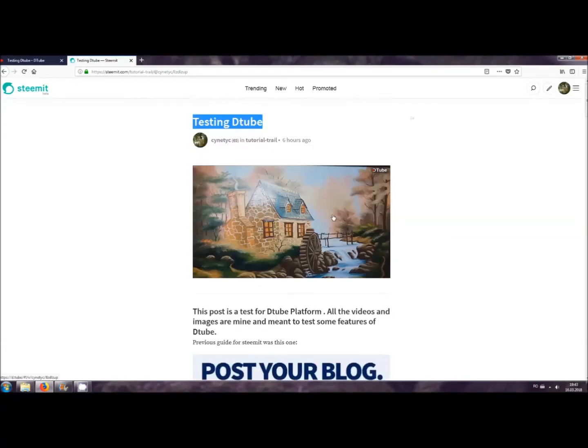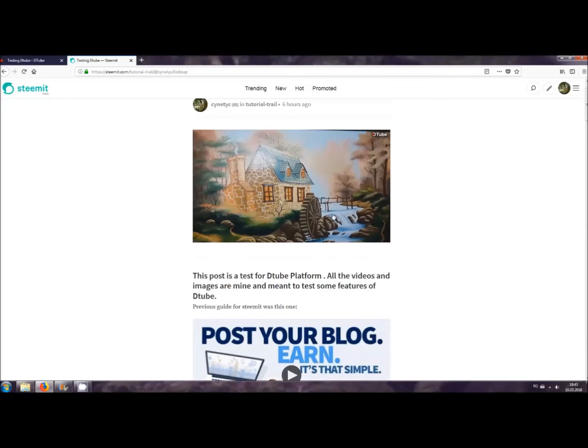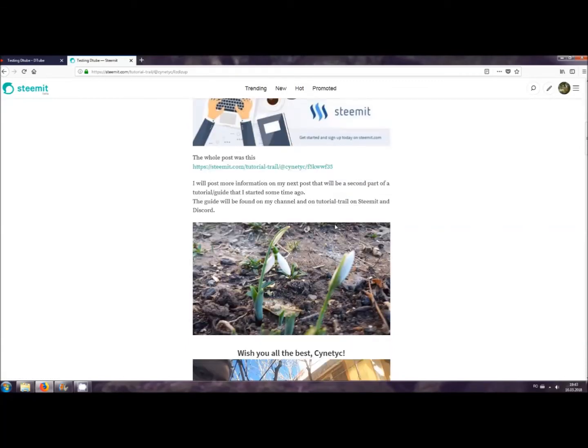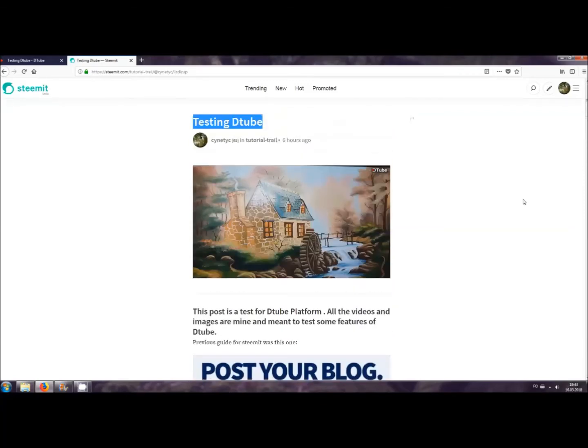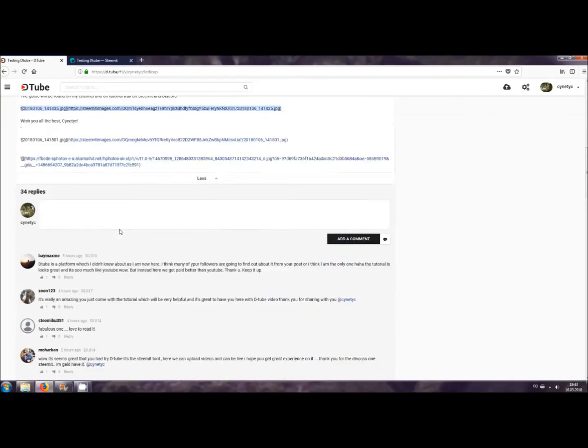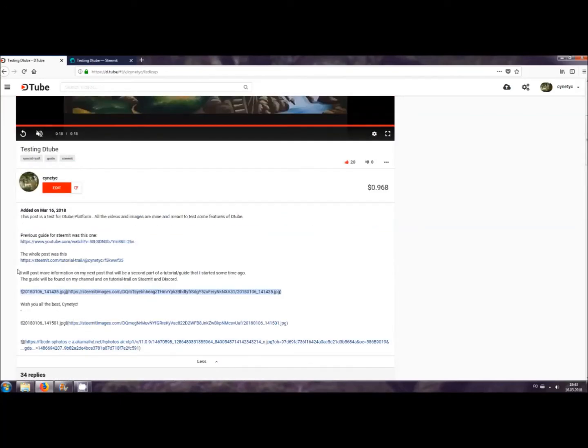So you can make whatever post you like, and you can use a video and put in the description. You can put also your pictures and whatever you have there. So using the markdown that I explained in the first video, you can make a post actually in the description of Dtube and then send it automatically, just pressing the button, just send and upload. It will appear exactly like a post here in Steemit.